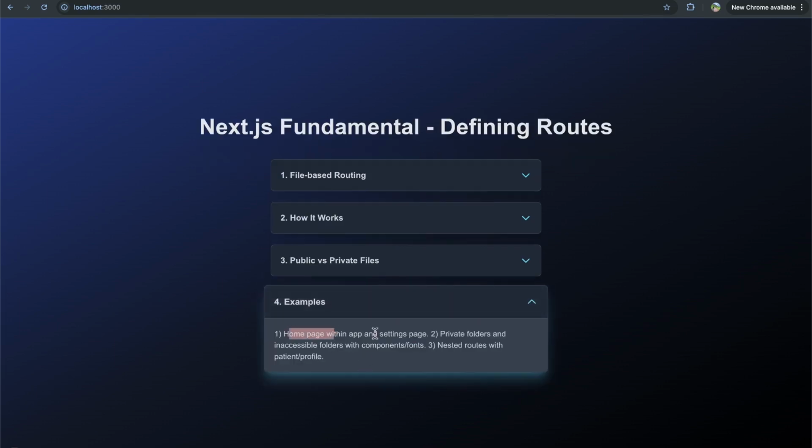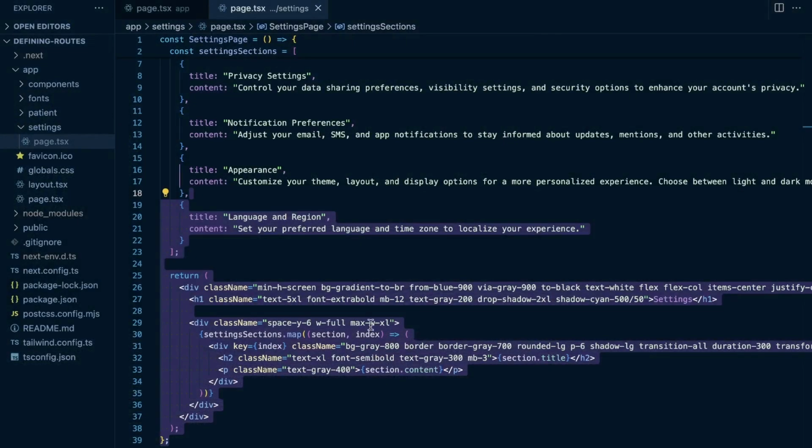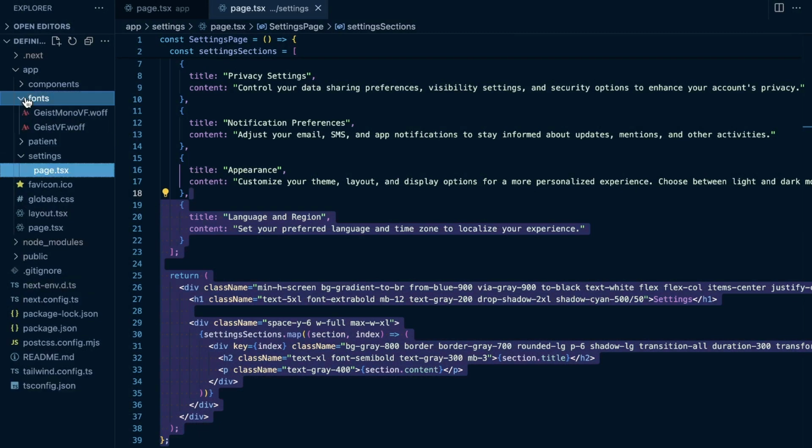So we looked at the homepage and the settings page, but now let's look at private folders and inaccessible folders with components and fonts. So as you saw here, I had to add this page.file so I could actually go to /settings. But what about this fonts folder? This fonts folder doesn't have a page.file within it, but it is still in the app directory.